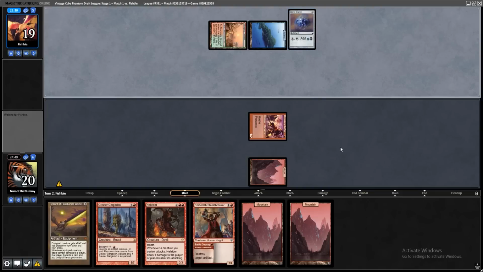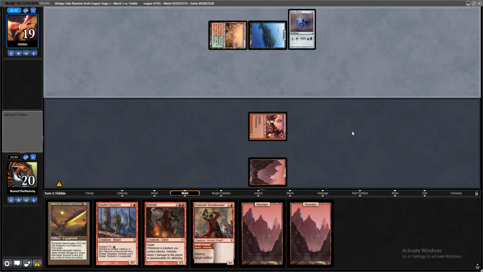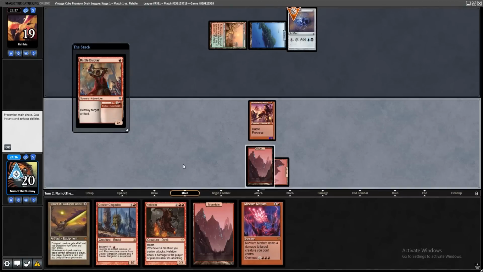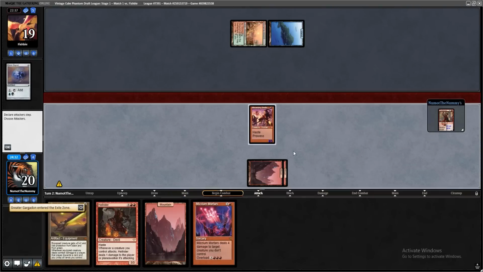What are you doing over there, OP? Hello? Hello? Oh, they disconnected. All right, well, we'll pause. All right, they've reconnected. We're good. I hope. All right, go with the display. Suspend the Gargadon. And smack for 2.